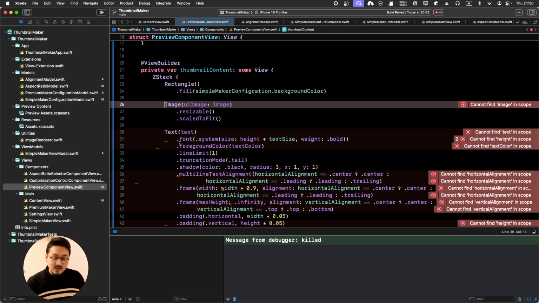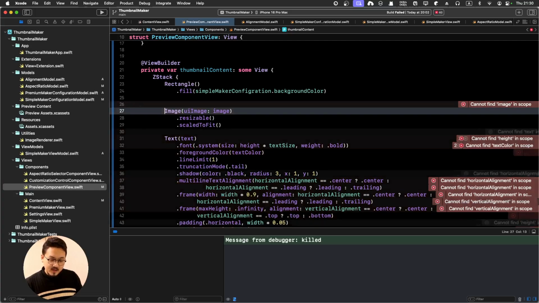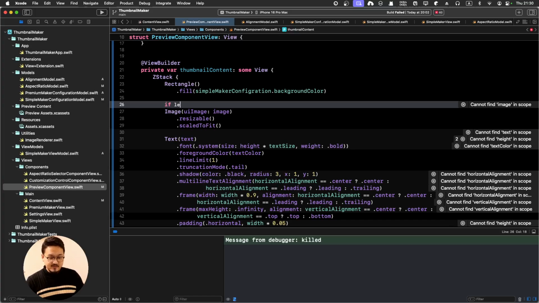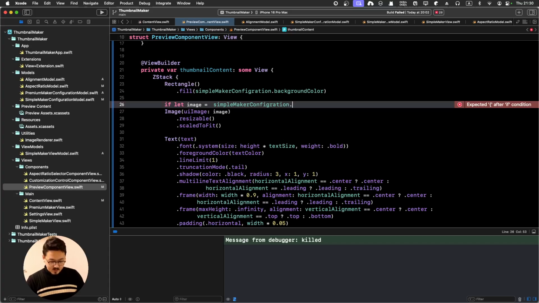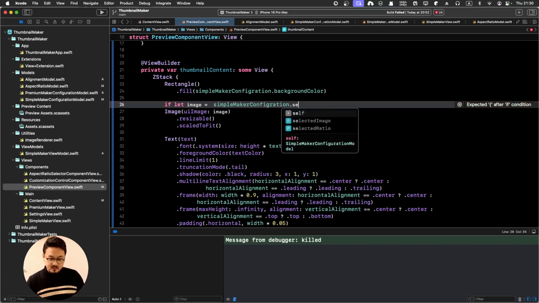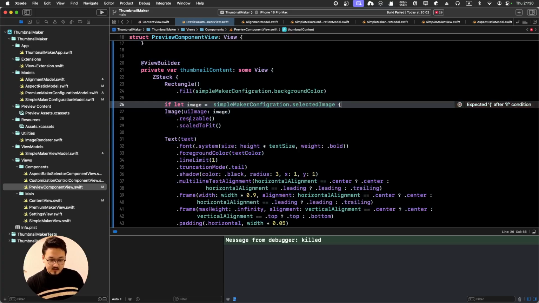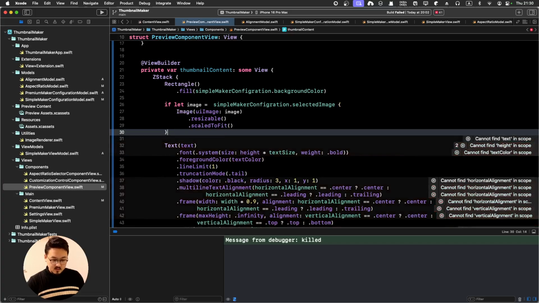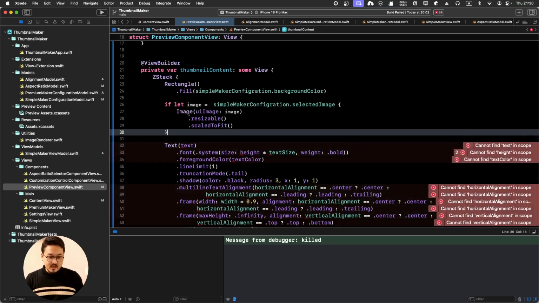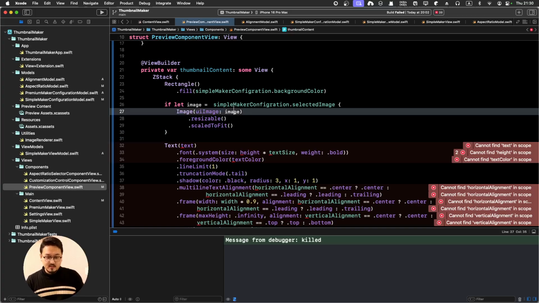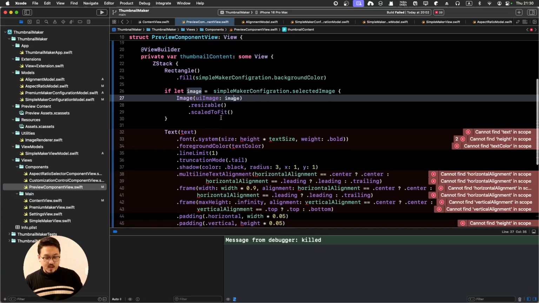Okay, so we got image, and I'm going to make a safe way of doing this by if let our image equals to a simple maker configuration, and that will be our selected image. Okay, select the image. If that is the case, we need to wrap everything inside. Okay, and then if that's the case, Image with UIImage and passing an image, make it resizable and scale to fit.